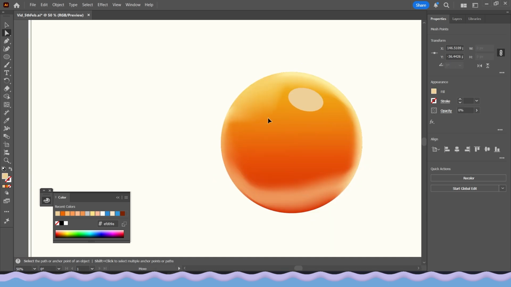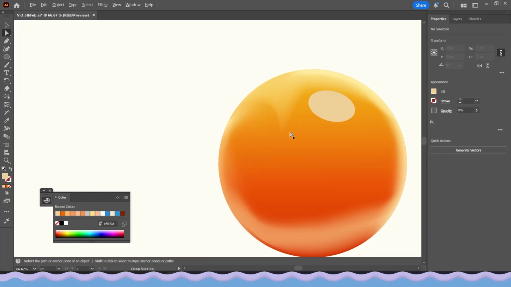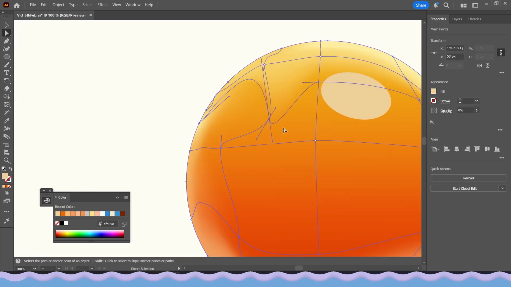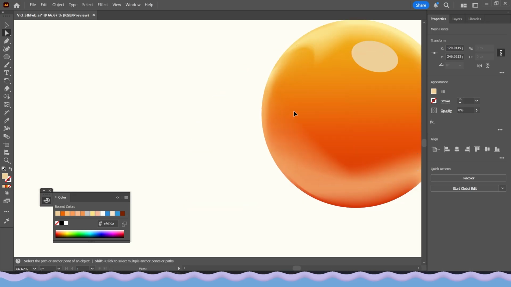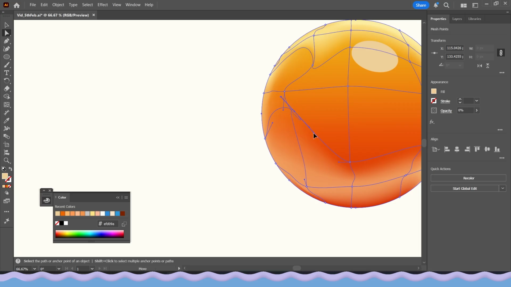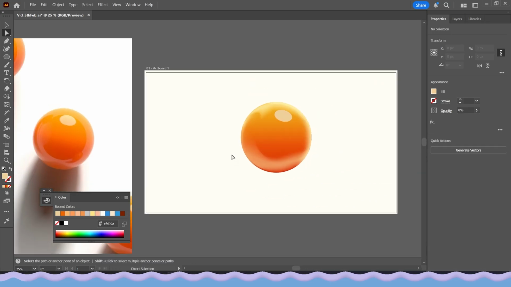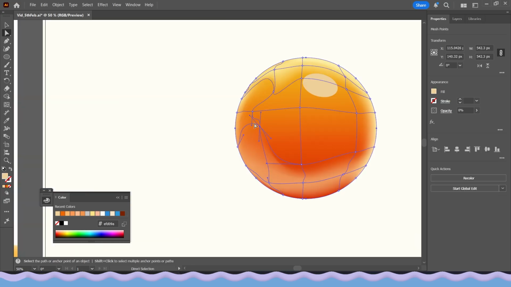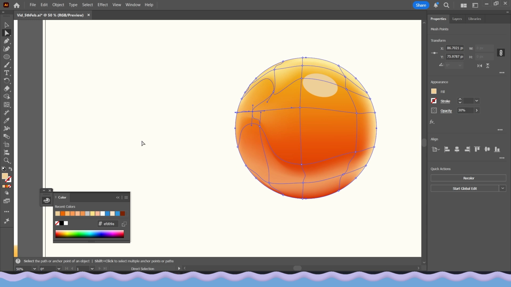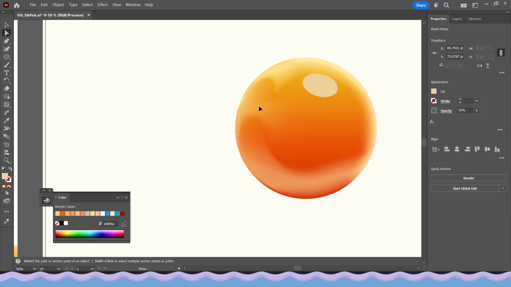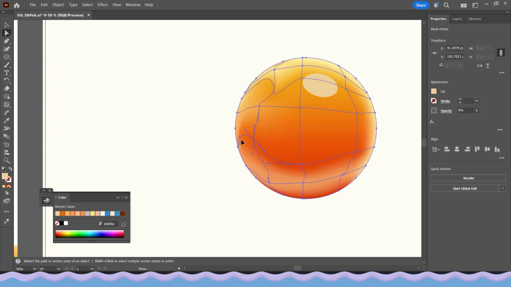And what you can do is move your points around, and especially use your curve tool to give it these indent like curves. Instead of using multiple points, make sure that you move your points around your mesh. It might look a bit messy, but don't worry about it too much, okay? We're gonna rasterize the image anyway when we finish up, so it doesn't matter where the curves are, unless you really want your curves to look clean. I just don't worry about it too much. I just move the points and see what works best for me.